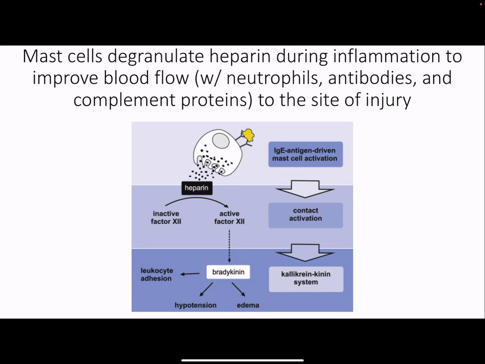I just wanted to point out that we've seen heparin be released from mast cells. So we know that mast cells release histamine, which causes inflammatory response due to allergies, stuff like that. But one of the things that mast cells release is also heparin. And I mentioned this in a previous module. This is necessary during inflammation, because in inflammation, we want blood flow into the site of potential infection, because we want to bring in complement and cytokines and neutrophils like that. So we want more blood flow. So releasing histamine actually is kind of a smart move. And so this is just a tie into the inflammation section.